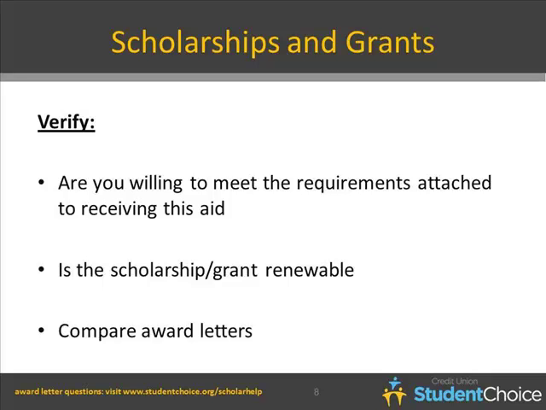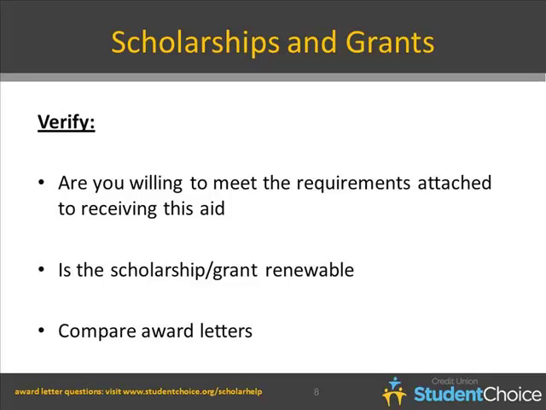The other thing that you're going to want to explore is whether the scholarship or grant is renewable. This is really important whenever you're comparing award letters. You could potentially have two award letters, and one may list a $5,000 scholarship, where another may list a $3,000 scholarship. Our immediate impulse would be to accept the award letter that has the $5,000 scholarship. However, if the $5,000 scholarship is not renewable, which means you won't be able to get it in years 2, 3, and 4, but the $3,000 scholarship is renewable, then $3,000 over a 4-year period is now worth $12,000 to you versus $5,000 over a 1-year period.